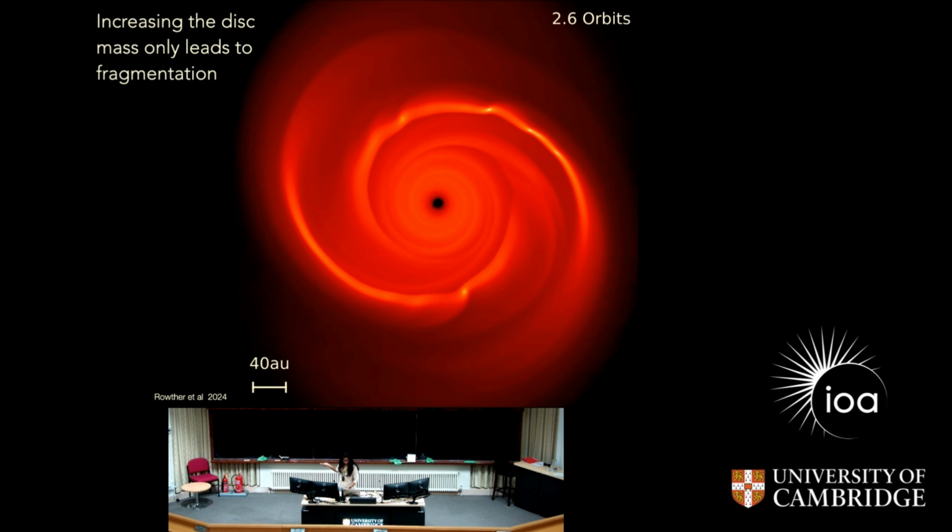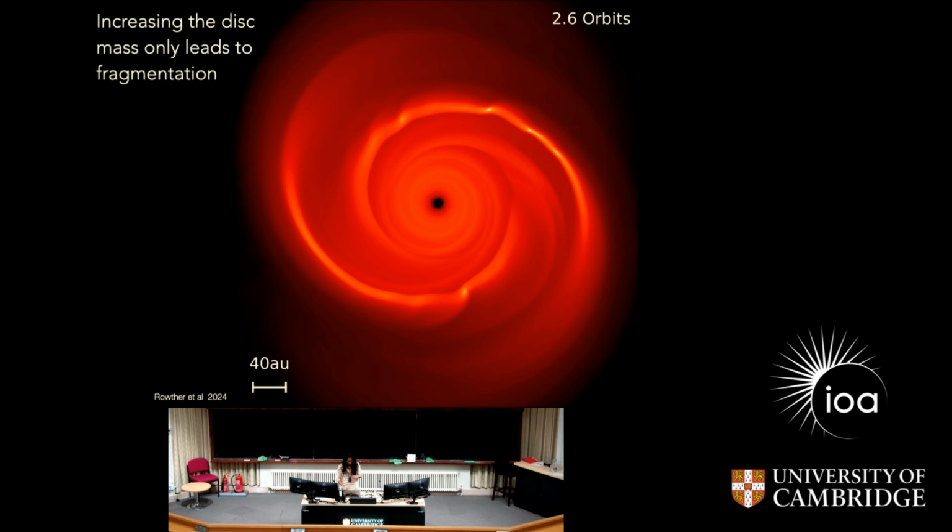Now, you might think, okay, let's just bump up the disk mass, because if we bump up the disk mass, the self-gravity should be stronger and we should see those spirals. But as I showed you with Tom Haworth's work, if you bump up the disk mass you actually end up in a stage where you see fragmentation. And yes, you can still see some of the spirals here, but as these evolve, you do actually lose those spiral structures.